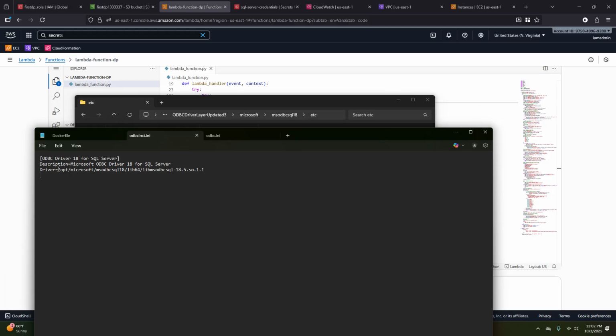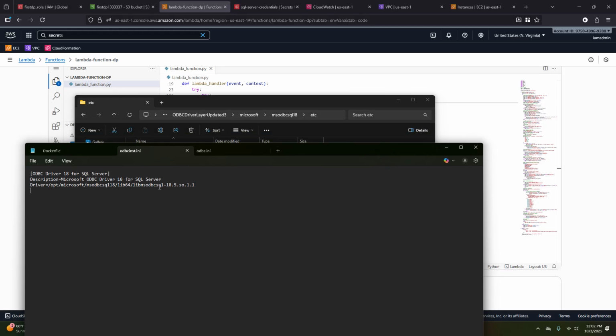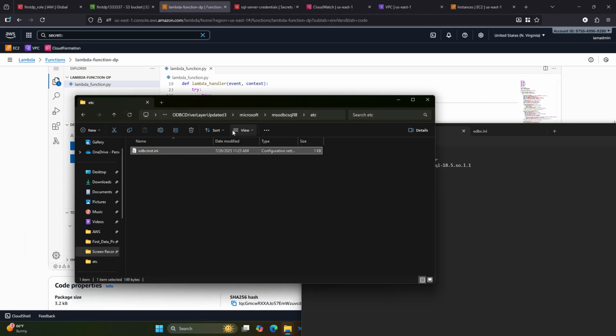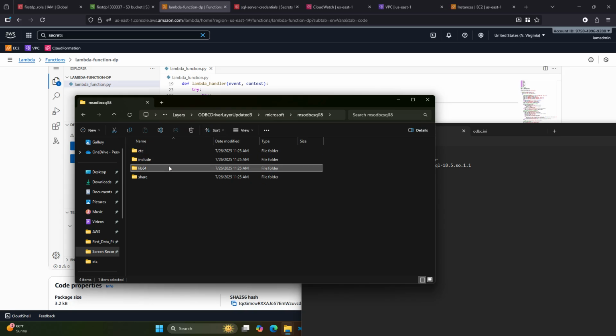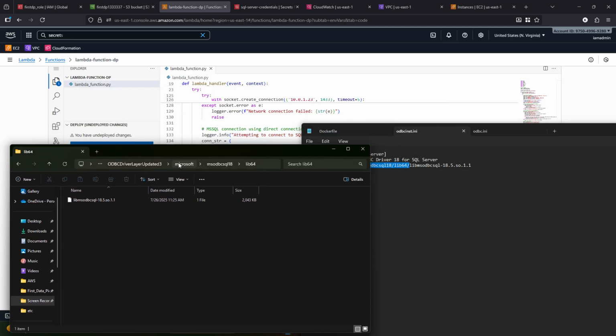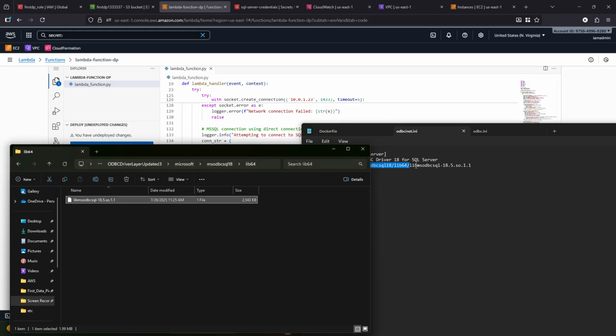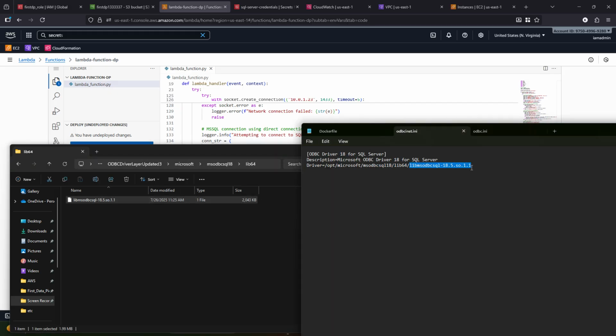So if we see the driver path here, it's actually correct in this case. So we can go back over here. Microsoft msodbcsql 18 lib64. Same path. And then we see the driver's located right here, which is the same file this points to.